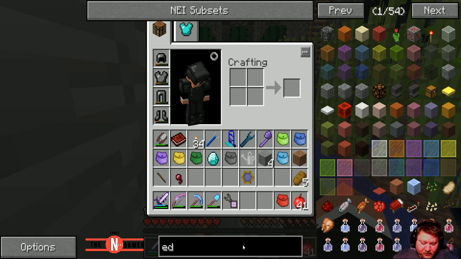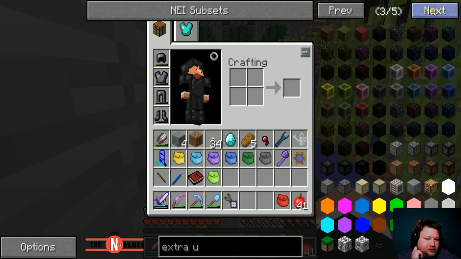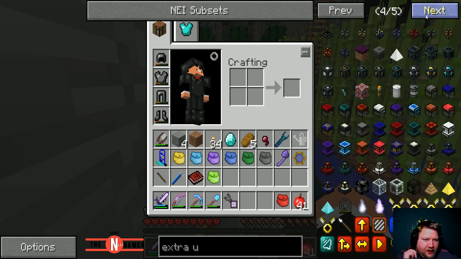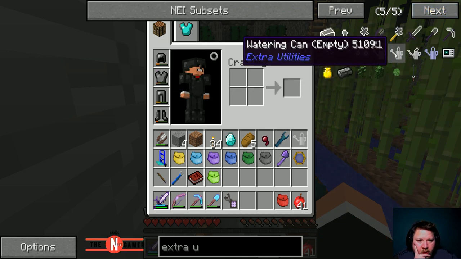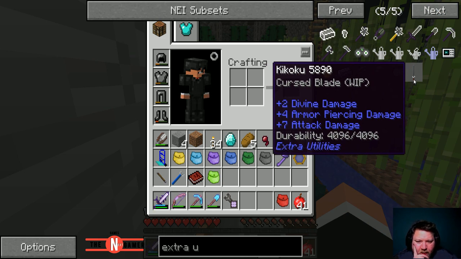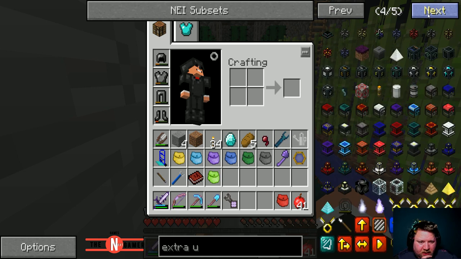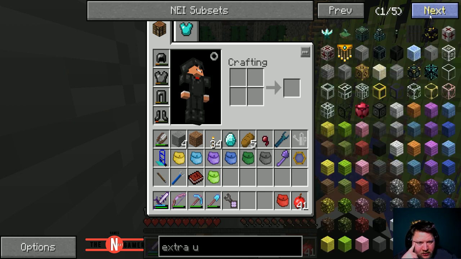Extra utilities. Extra U. Let me see. There's that, isn't that water thingy that. What the heck is this? Cursed blade? Plus 2 divine damage, plus 4 armor piercing damage, plus 7 attack damage. What the bloody hell is this? Hold on. Yeah, I'm thinking, isn't this the one with the sprinkler type deal, or is this another one? That's another mod.